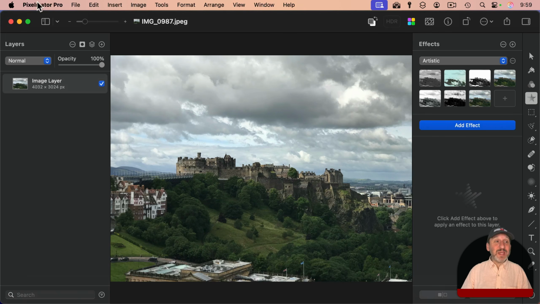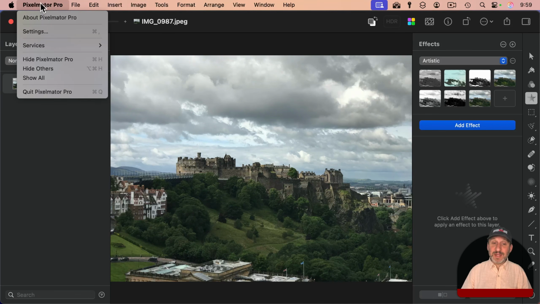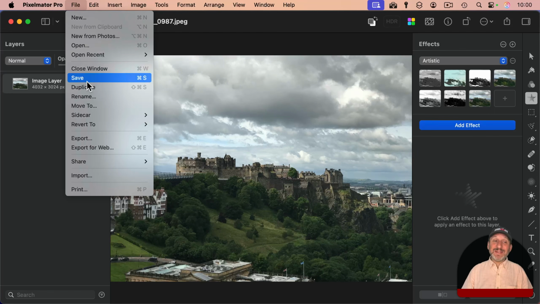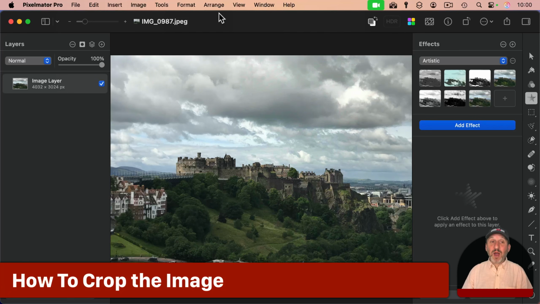Any of those methods will take you into Pixelmator Pro, like you see now, and you have the full range of features and functions. But by opening it from Photos, you now have the ability to use File and save the changes back to the Photos library. You don't have to, but the option is there. You could still revert to the original in Photos, but any changes you make will actually show up in your Photos library.